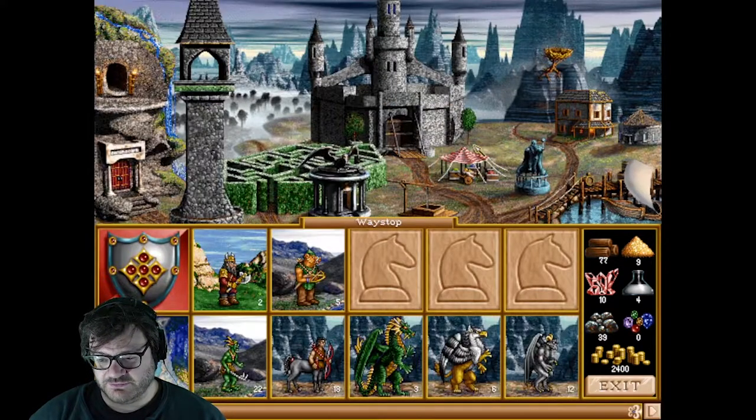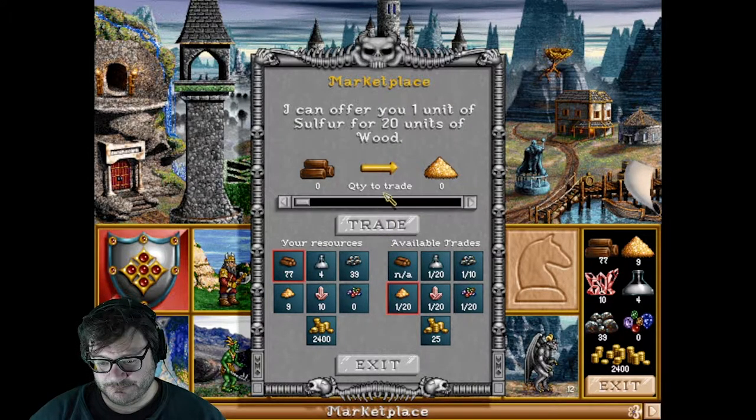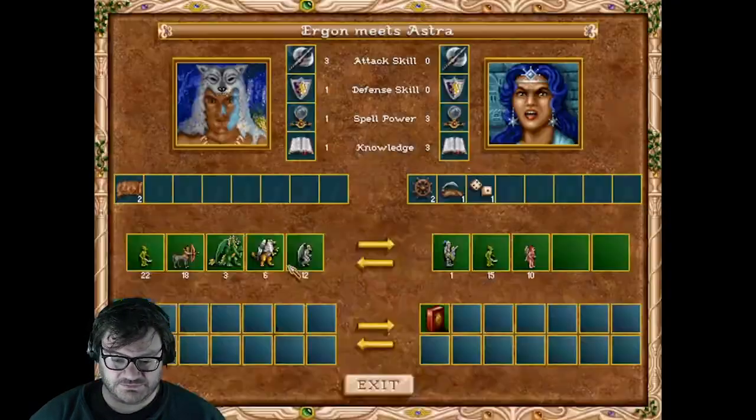I can always trade for more sulfur. Like this. I really should be upgrading these to black dragons.